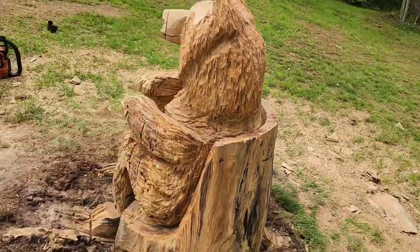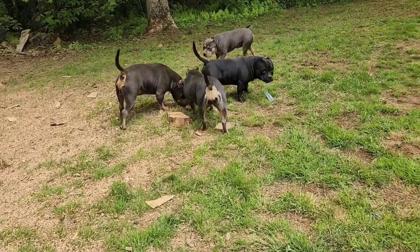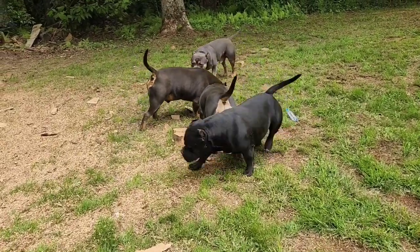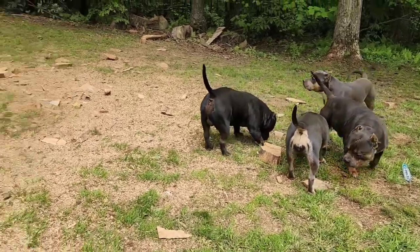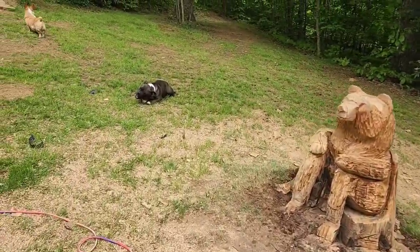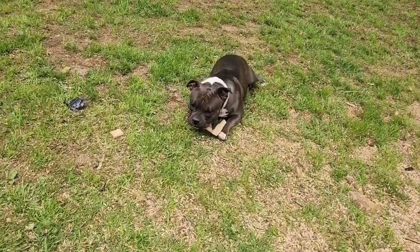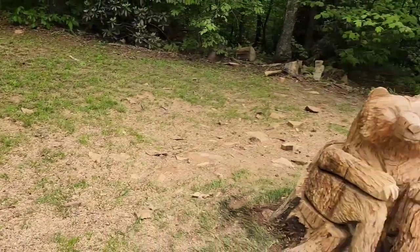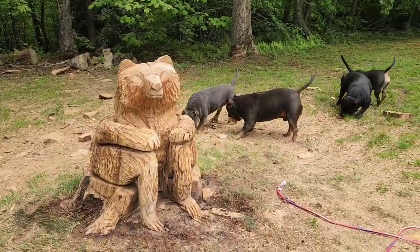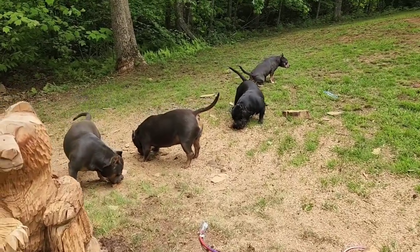I'm on a pup break right now. And good news is these guys absolutely love the wood chunks. They've been doing that right there, just sitting and chewing on them, which is fine. That doesn't bother me any. Once I'm finished, I'll clean it all up and get the yard looking right again. This is a one-time thing. Yeah, doggy break.